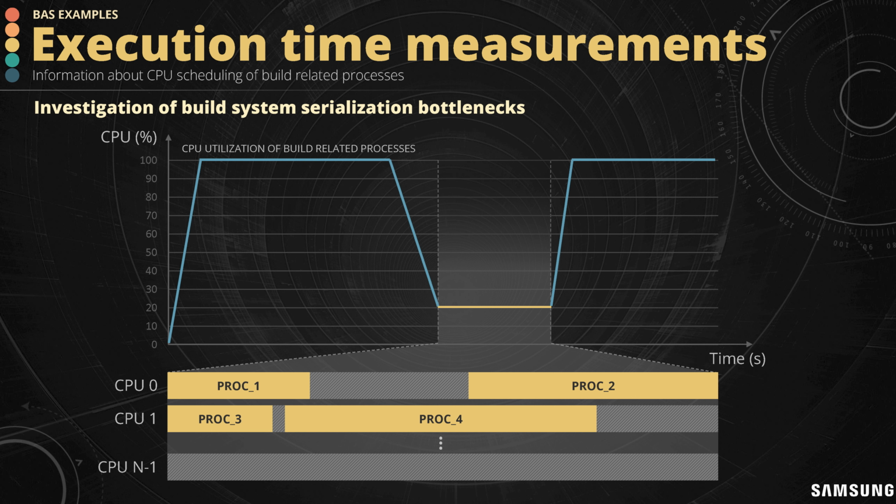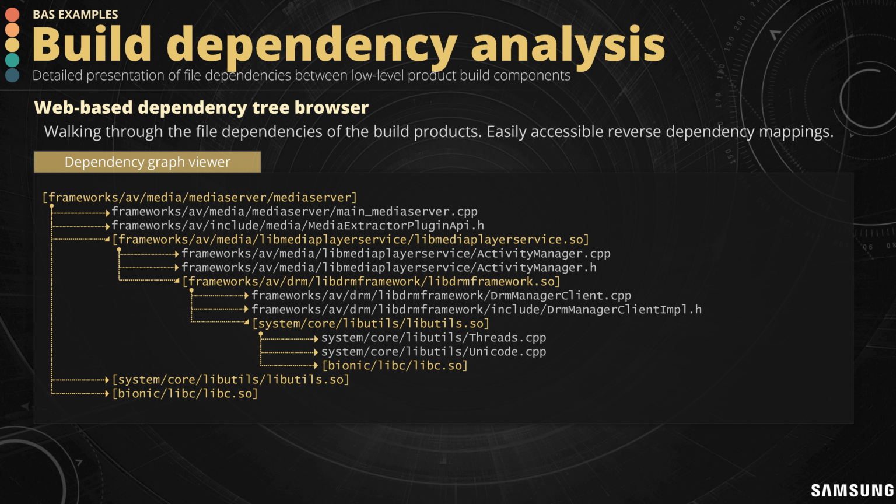Another example of how we can utilize the BAS database is a build dependency graph. Thanks to the process hierarchy and open files information, we can generate a file dependency tree of any file. By file dependencies, we mean the list of files that were used directly or indirectly to create a given file. Implementing such a dependency tree, for example, as a web application can help us understand the relationship between modules and files. This can aid us in dealing with issues in complex build systems.